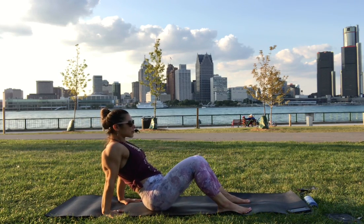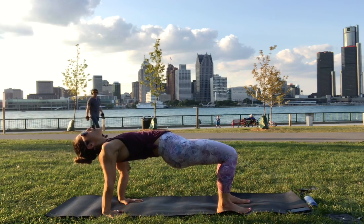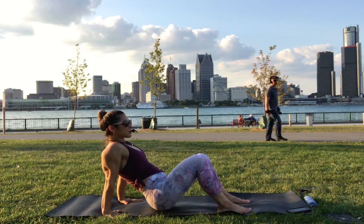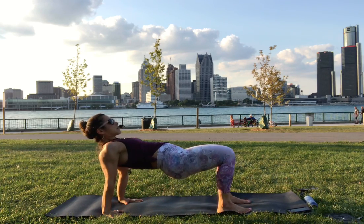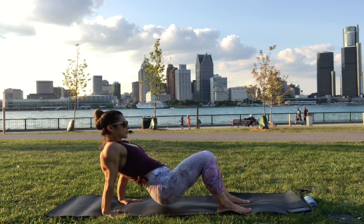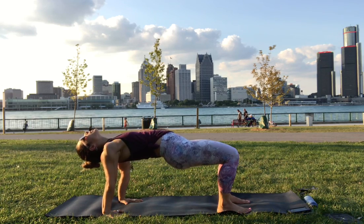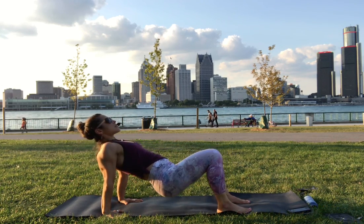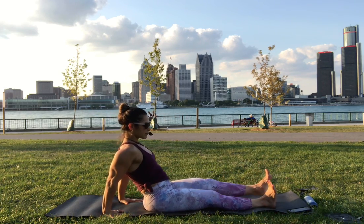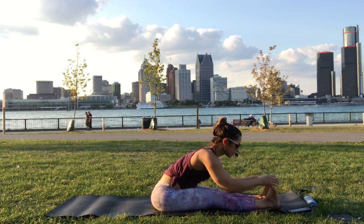So moving through the hips, trying to get them up to the height of the knees. We're also creating space into the forearm and chest. Just a couple more. This last one, we're going to stay down, bring the legs long in front, and walk the hands folding forward.